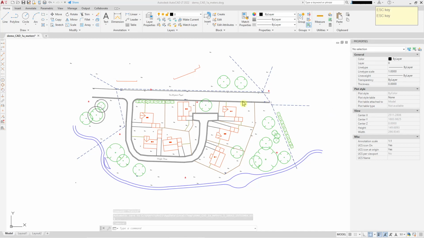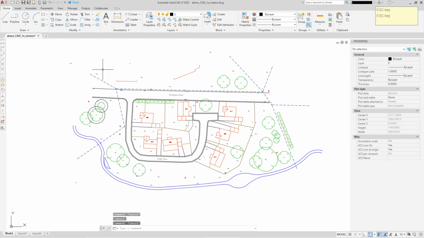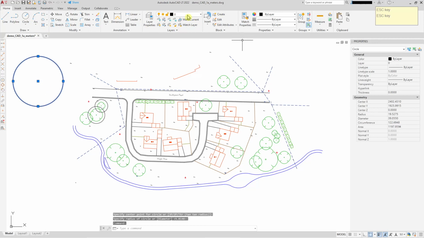So what is a layer? It's really just a property, a tag for an entity. Every entity, like this line, has a layer property in its properties, and this layer is called elevation. So this line is on the elevation layer. And you can't draw anything without it having a layer. It will always assign whatever is the current layer. If you hit your escape button, so nothing's selected, and look at this layer box on the home tab here, that is the current layer at the moment. So whatever I draw will be assigned that layer, which is 0.